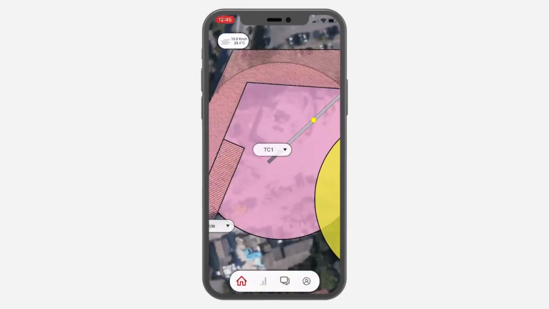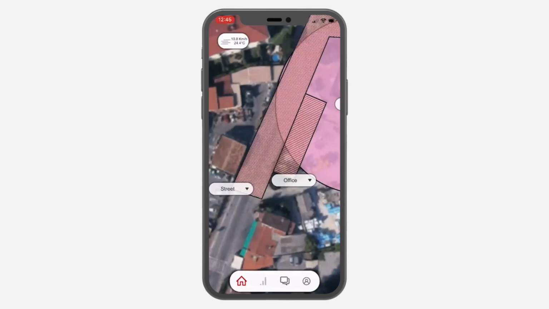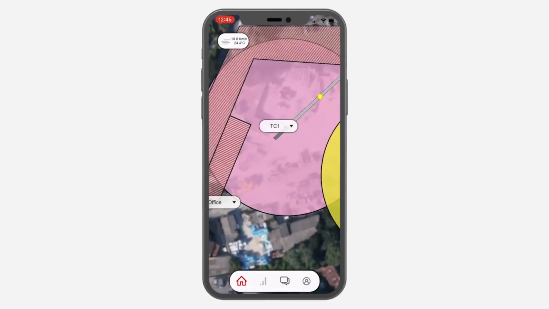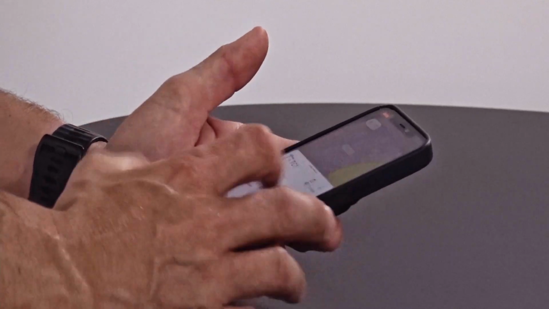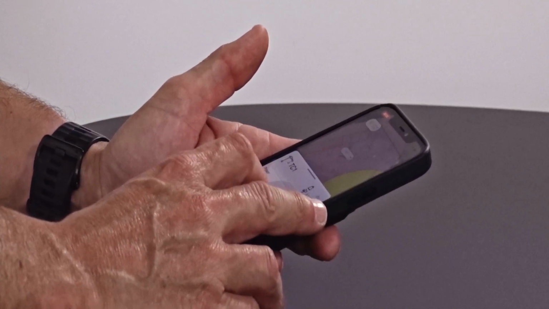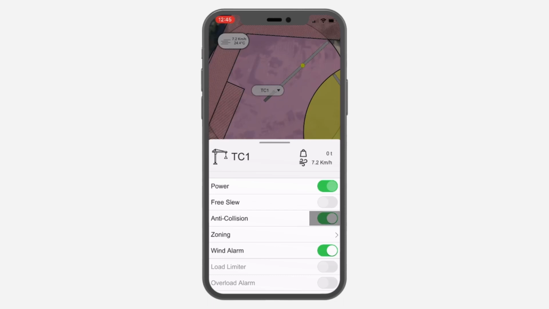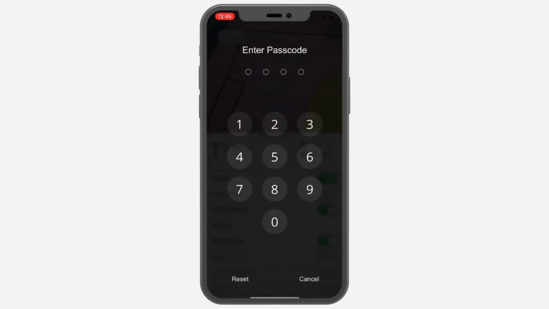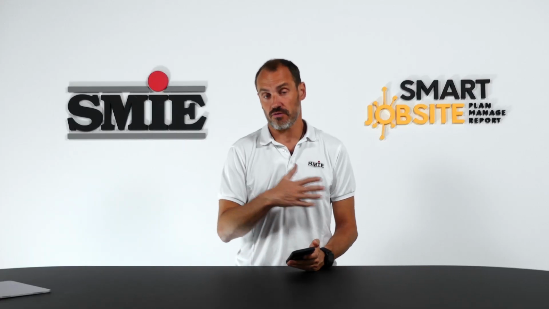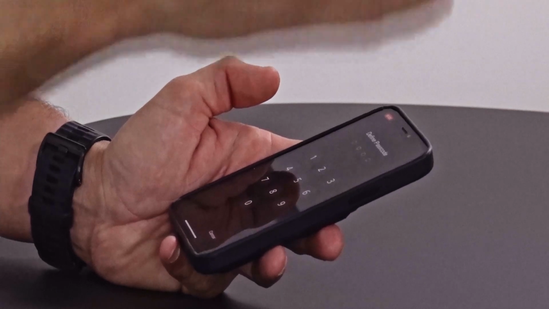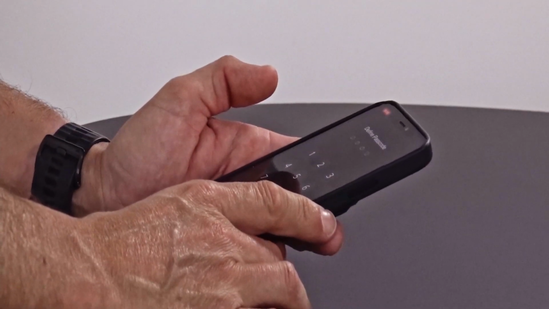You can see that there's a little tag if I zoom in on either the crane or the different zone. And you can very simply tap on the tag. You get a different kind of options on which you can enable or disable the different functionality, like the anti-collision, for example. I will click here, and as a safety measure to avoid the pocket dial, we created a passcode, which is a second level after the password, to make sure that it's you that's going to bypass the system and to make it safe.